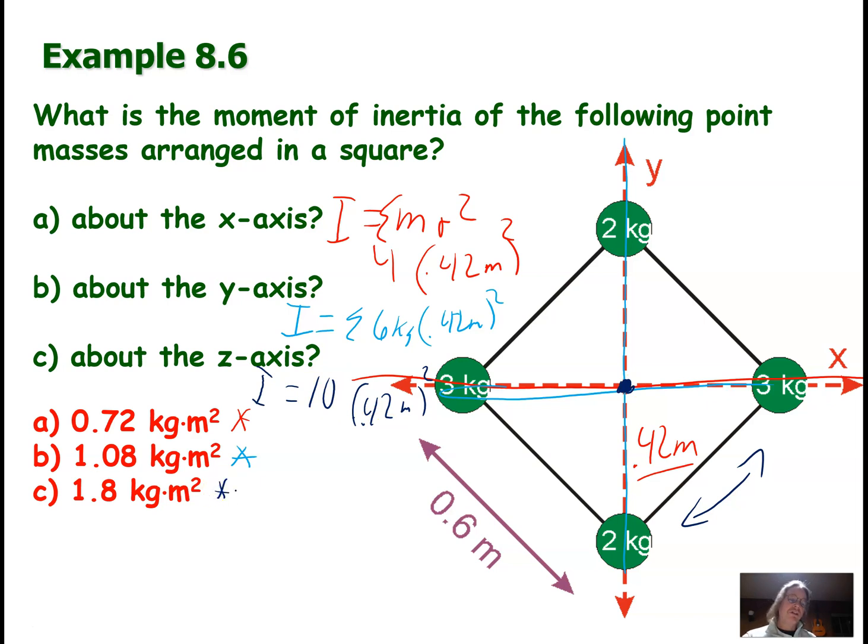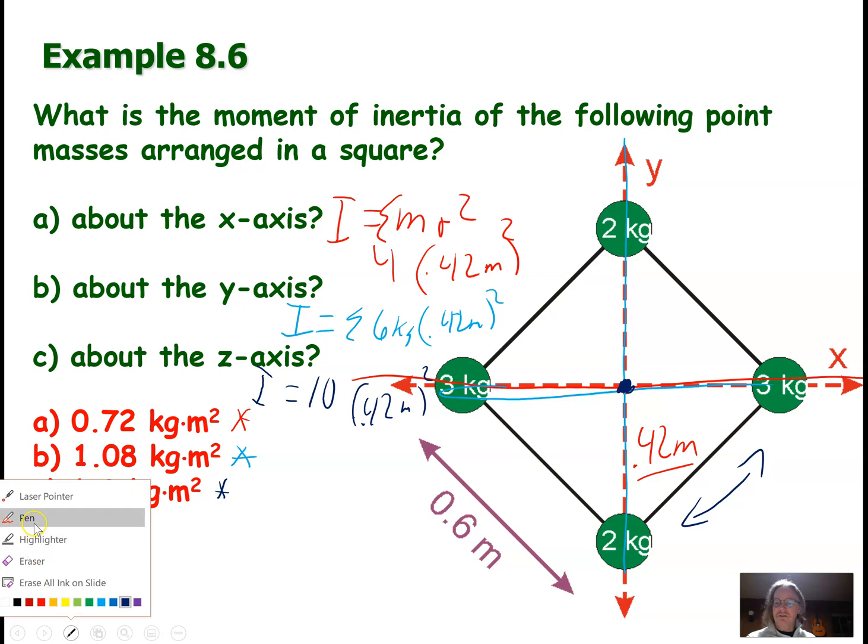So the moral of the story is it depends not just on the amount of mass, it's where the mass is located and how it spins. If it spins around the x-axis, that's the rotational inertia. It's harder to spin around the y because you've got 50% more mass, and even harder to go around the z-axis, because now all the masses are spinning around that. So it's not just the amount of mass and how far they are from the point of rotation, it's how the thing is spinning. That's why it gets a little complicated.